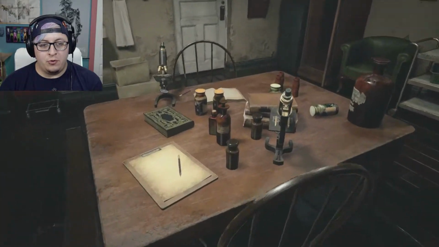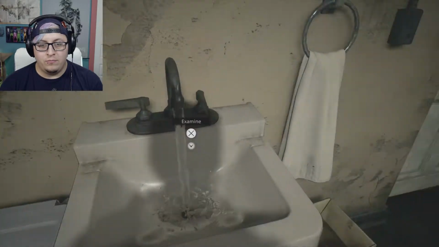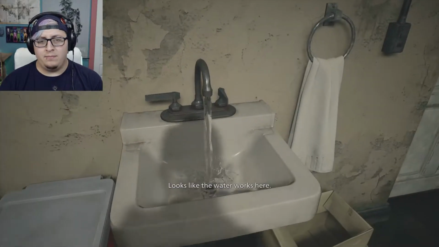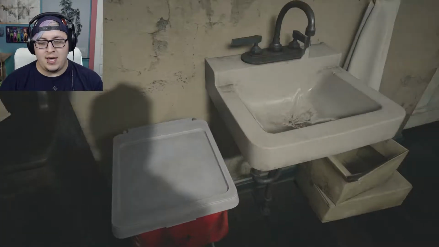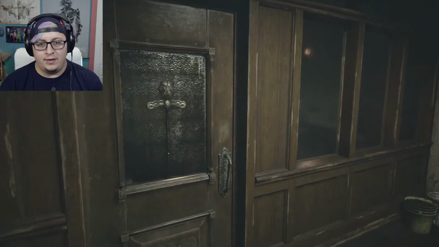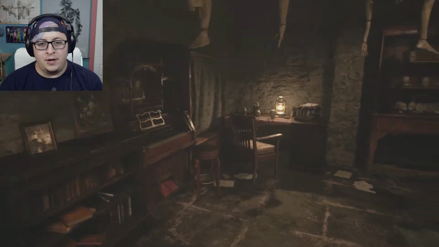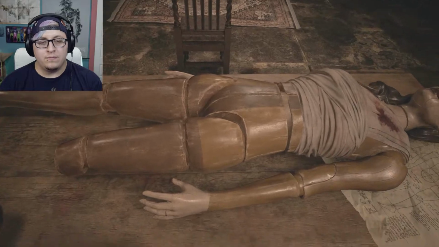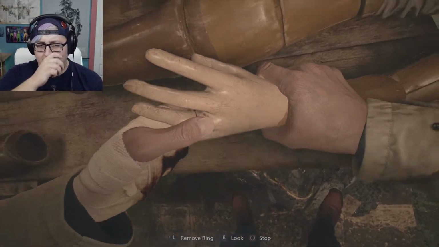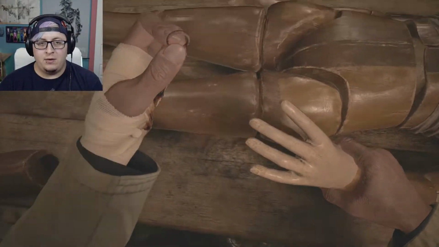There's literally only three rooms, so... Oh. Well, we can do that. What? Looks like the water works here. Yeah, it does. It does look like that, doesn't it? Alright. Maybe there's more stuff I have to remove from the doll. The doll that is my wife. Maybe I gotta try harder to remove the ring? Just keep doing it? There we go. Okay, sure.